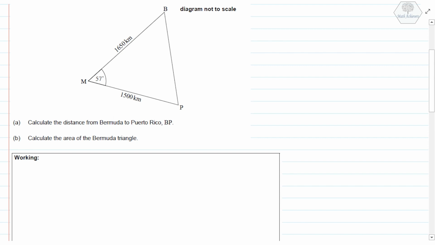Now, in this case, can I use the sine rule? No, I can't use the sine rule because I don't have an angle with its opposite side and another angle with its opposite side. If I want to use the sine rule, I'll end up having two unknowns. So I'll be using, in this case, the cosine rule. The first step I have to do is to label my triangle properly. I have to label this as capital A, and this is small a, this is small b, and small c.